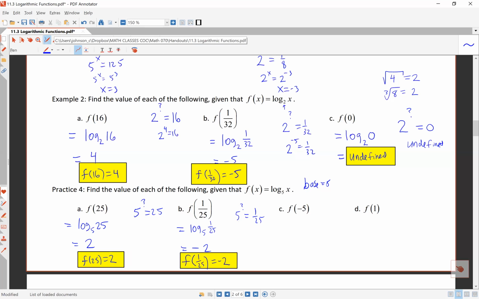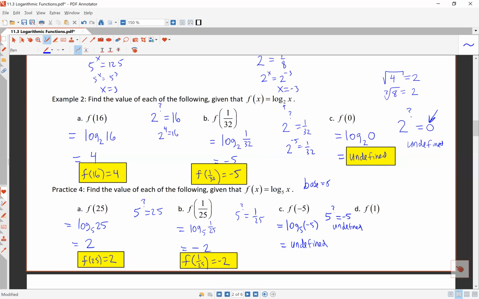And now if you plug a -5 into a logarithm, you're asking for the log base 5 of -5. We're thinking 5 to what power gives us -5? But 5 to any power is always greater than 0, because the range of the exponential function is greater than 0. So there's no solution to this, or undefined. So you can't have a 0 in a log, and you can't have a negative inside a log. They're undefined.